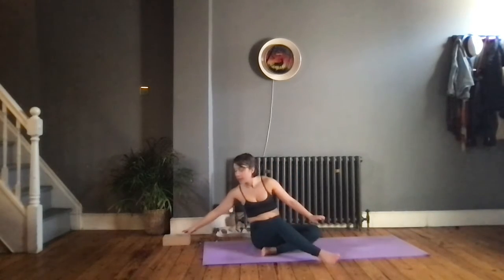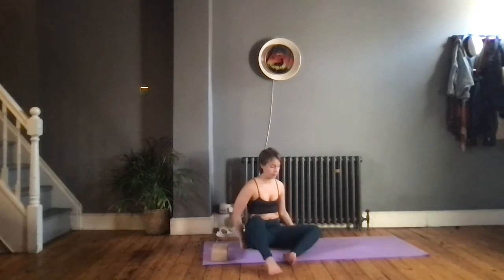Great. The next pose we're going to do is called firelog pose, or some people also call it double pigeon. So very similar to what we just did. We're going to start with the right leg on top because we just did the left one. And here again, if you have a block, that could be quite useful. What we're doing is sitting on our mat, almost like sitting cross-legged, but the shin is parallel to the front of your mat, a bit more parallel here.